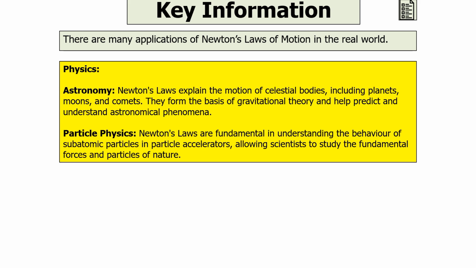In physics, in astronomy, Newton's laws explain the motion of celestial bodies, including planets and moons and comets. They form the basis of gravitational theory and help us predict and understand astronomical phenomena. And in particle physics, Newton's laws are fundamental in understanding the behaviours of subatomic particles in particle accelerators, allowing scientists to study the fundamental forces and particles of nature.